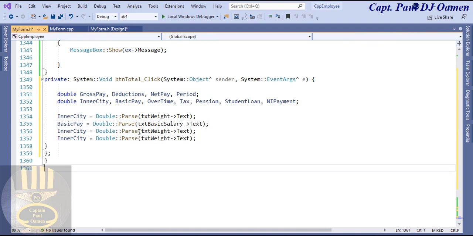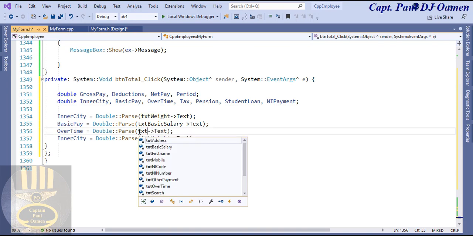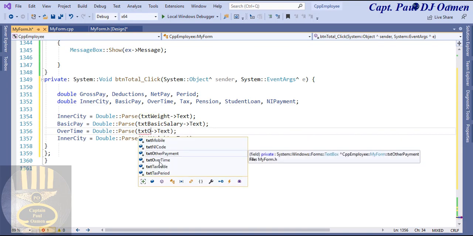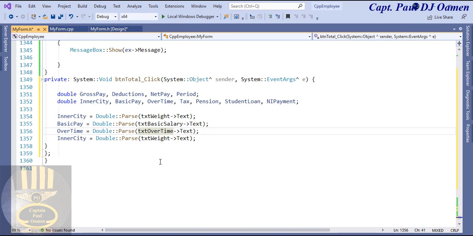There, taken care of. The next one will be overtime. Copy this and we then add up the details, and this one will become txt overtime. There we go. And after that, we now need to add up the whole process.